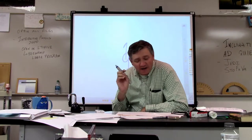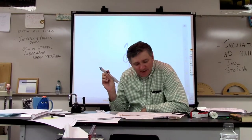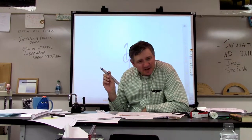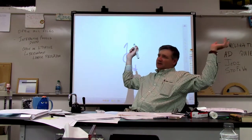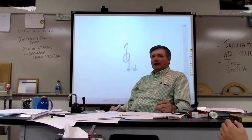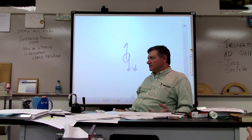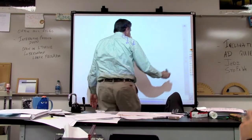Let's talk about problem number 20, because I saw the most bizarre stuff happen on number 20. Oh my God. I literally saw centimeters divided by something magically turned into meters per second squared. I had 196 newtons force applied to this thing. Thought that was kind of cool. That's like a small rocket engine.